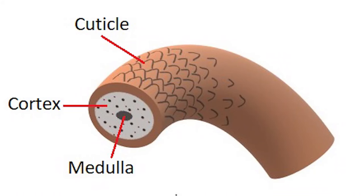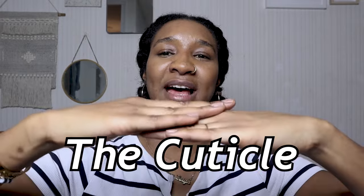I have low porosity hair. Low porosity — you have your hair strand, and it's kind of like tiles on a roof. What needs to happen for the moisture to get into your strand, into the cortex, is your hair needs to be lifted. The outer layer needs to be lifted for moisture — conditioner or water — to then enter into the middle of the strand. The way you do that is with a heat treatment. So when I deep condition my hair, I deep condition with heat and the layer will open, allow it to enter, and then once I've finished, I rinse my hair and seal it with hair grease.